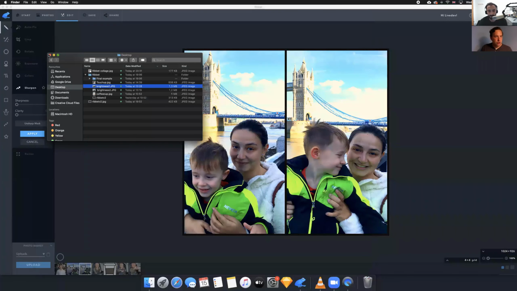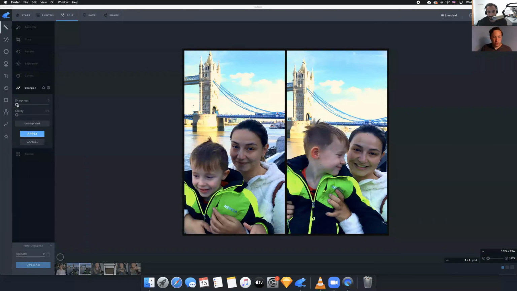So what you can do here is, if you want to sharpen, I don't think you guys will be able to see it, but I'll bring it to the max. You can really sharpen the picture in terms of the pixels, but I would just bring it to about 6. And then clarity, you can see you can play more with the contrast as well. I'm going to leave it at that.